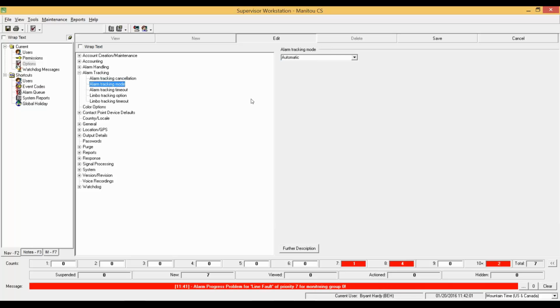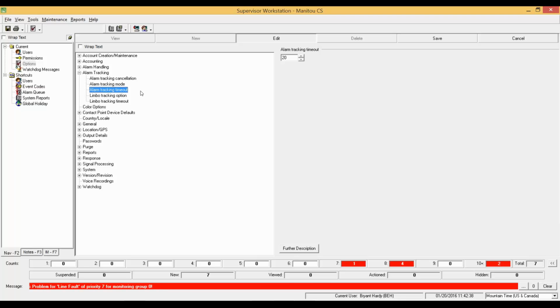Then there's alarm tracking mode, where I want that tracking to be deployed automatically. So as soon as the operator handles the alarm, I want alarm tracking to be associated with that particular master customer. And don't ask, don't cancel, that's there. The next thing I want to revisit is the alarm tracking timeout. How long do I want that tracking to be associated with that operator until every alarm event is handled for that particular master customer? So if there's multiple events up to 20 minutes after, how long do I want that to track?